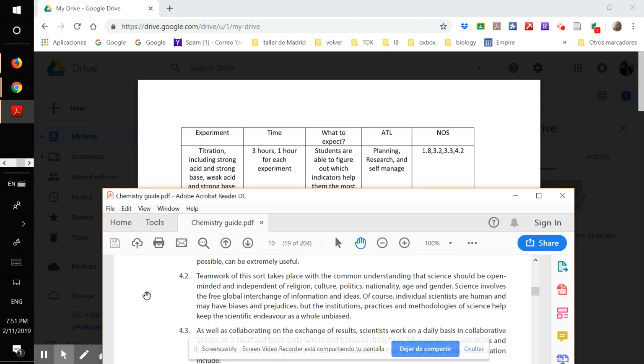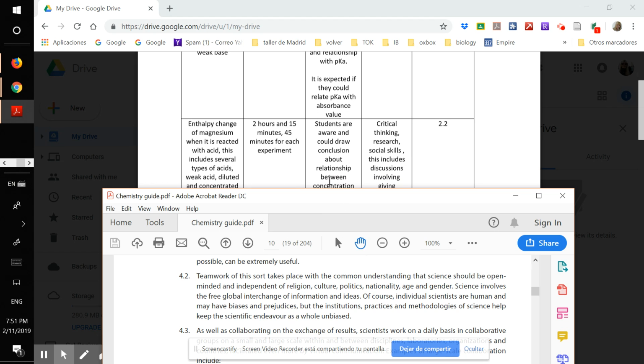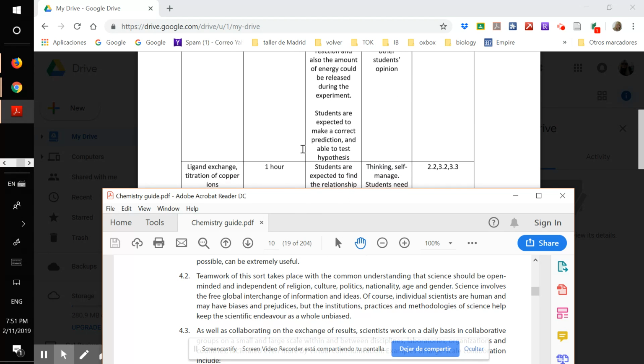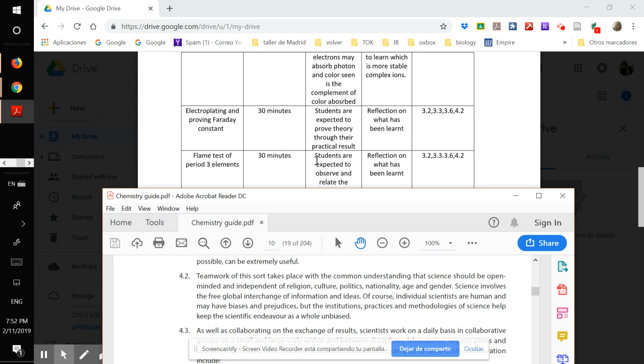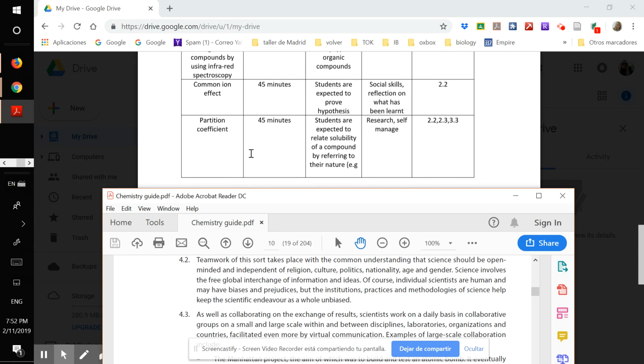4.2 is such an excellent way of developing some ATL. So I would say that I totally agree with your ATLs, but that in terms of having the 4.2, you could include some more as well. I see that you repeat 2.2 in others, and that is great. I really like the fact that you have been underlining self-management. I know I'm repeating myself, that is a crucial skill.